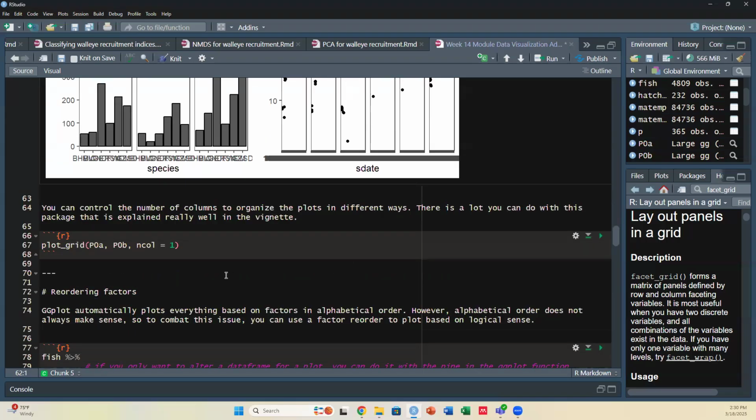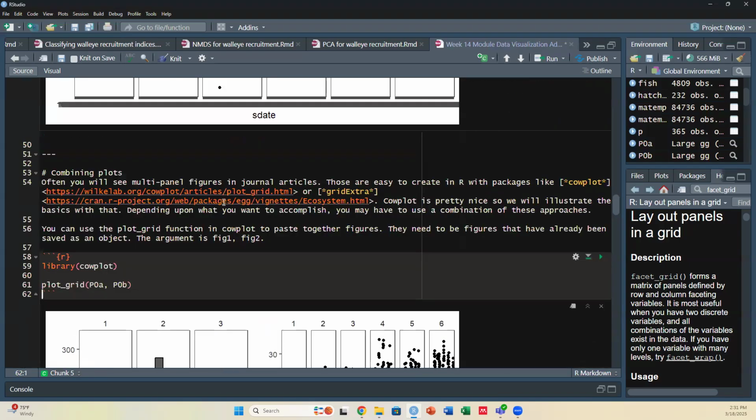One of the nice things about saving these compilation plots is that you can control the number of columns or the number of rows. There's a lot you can do with these, and it's explained really well in those two vignettes that are here on what you can actually include.